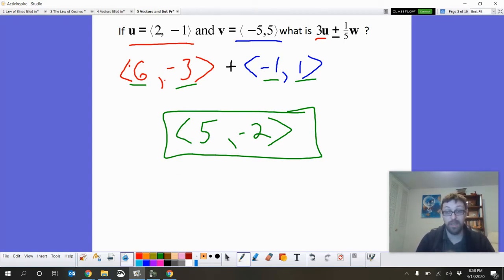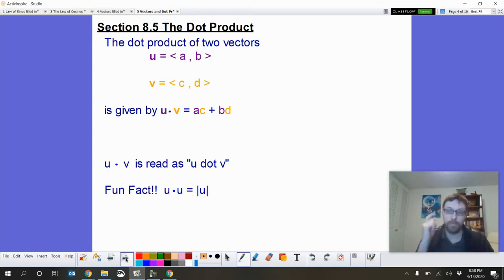It's pretty easy. There is something that we need to be careful of. Multiplication works weird, because we did a number times a vector. This is where it actually starts getting interesting. It's this thing called the dot product, and it's when you're multiplying, in a sense, vectors together. It doesn't follow the same idea. If you take vector dot vector, you get a number. You don't get another vector. It doesn't create some new vector. You take those two, and when you dot product them, they become a number.